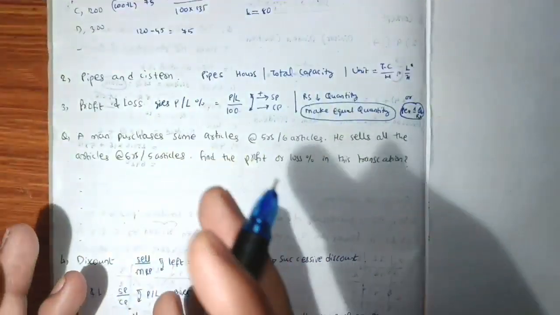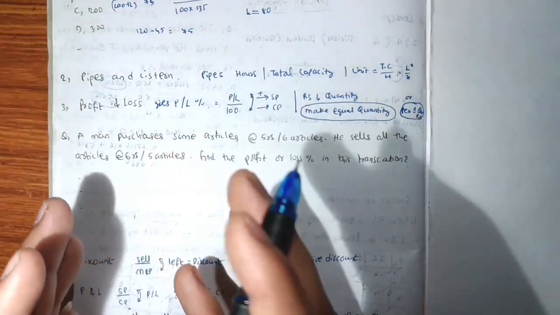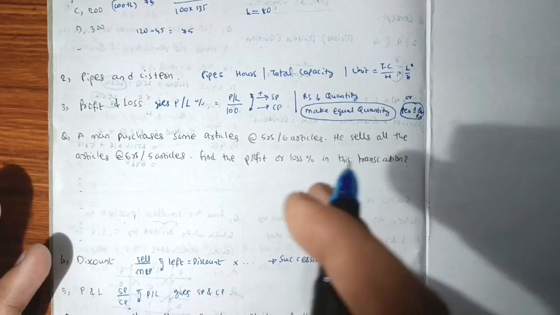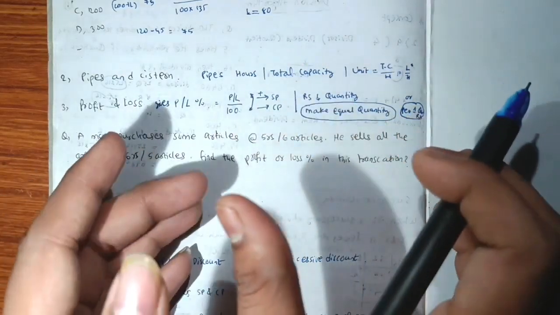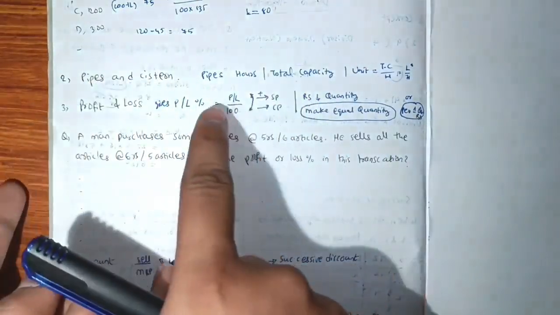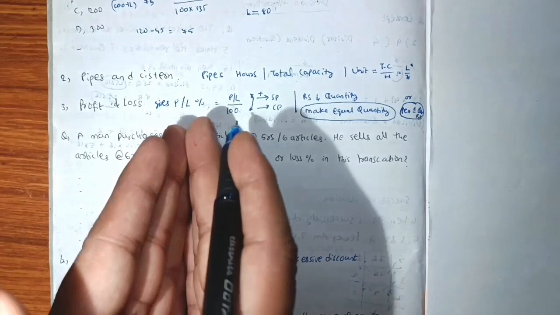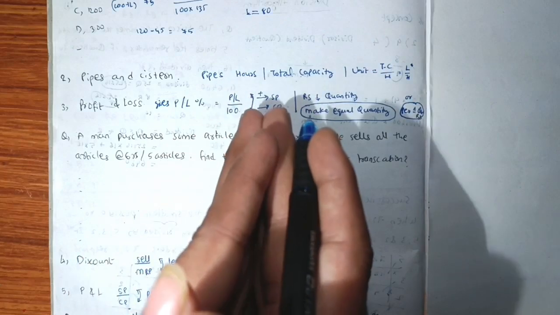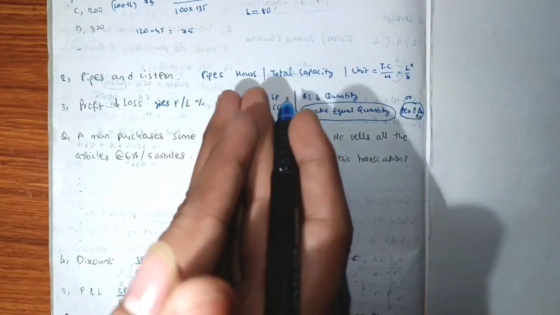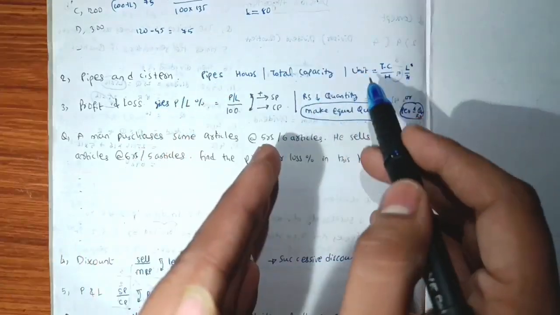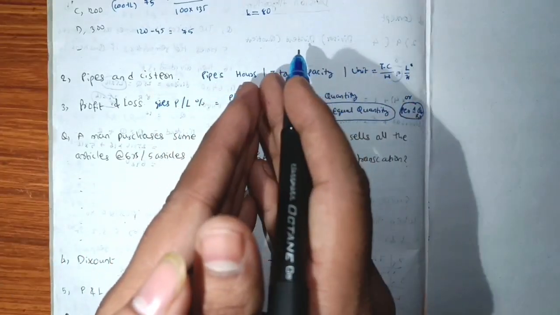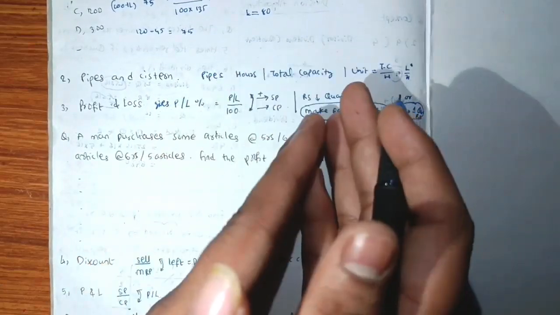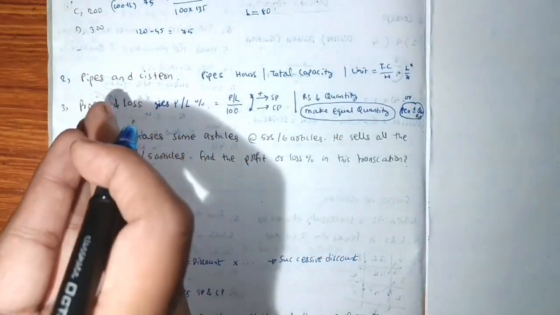The next topic we have seen is pipes and cisterns. A cistern is a tank; the similar word for cistern is tank. In that case we have the same method, an extension of time and work. We need to take the type of pipes, and the pipes filling in hours, or emptying the tank in hours or minutes, it can be anything. Here again you will get the difference. So you need to take the LCM as the total capacity, and the unit is the total capacity by the hours or minutes. So this is the whole pipes and cistern method.